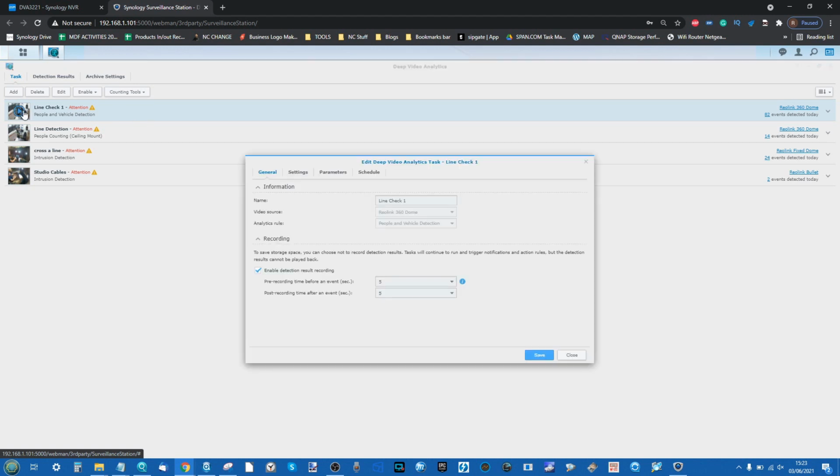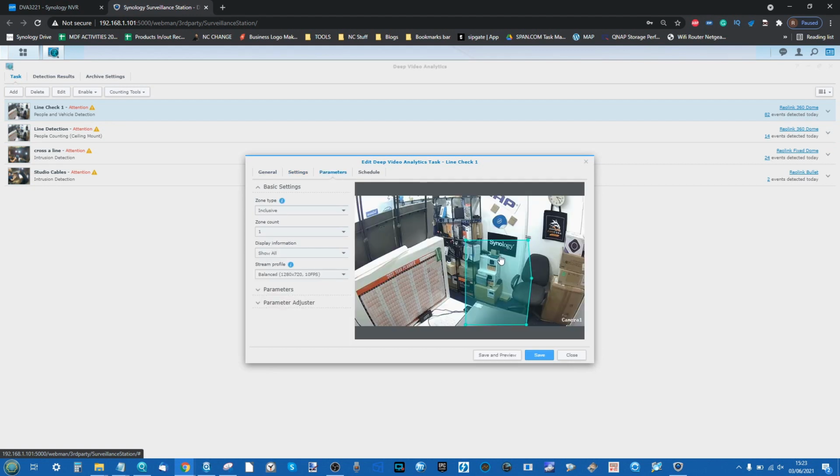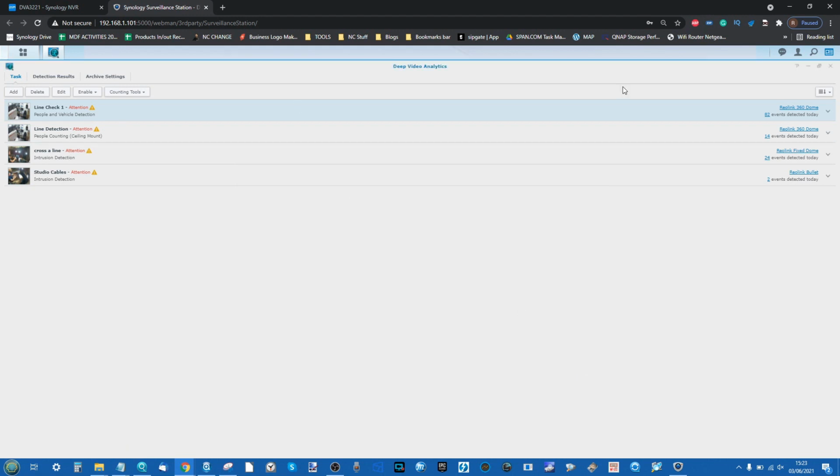Now, if we go in, we can have a look at these different ones. There's our patrol rules. We're going for a line check that I've already named. We've made sure that triggered alerts are maintained. We can check the parameters and where we want the zone. So in this case, every time I've triggered motion in this box here, and I've made sure to select these items, it would trigger the alert. And again, we can set that on a schedule. I've set it for all time, but we can set it for certain times of the day if we choose.